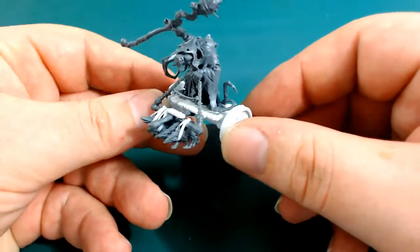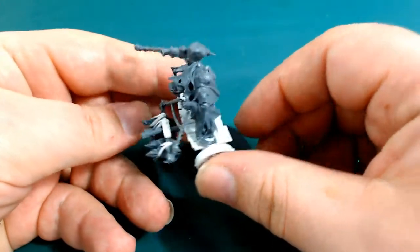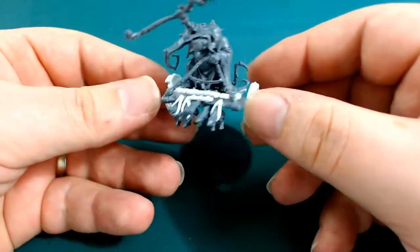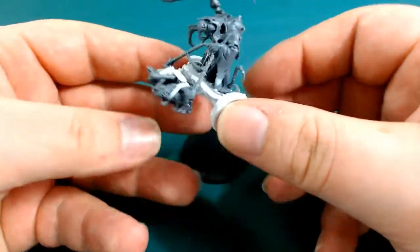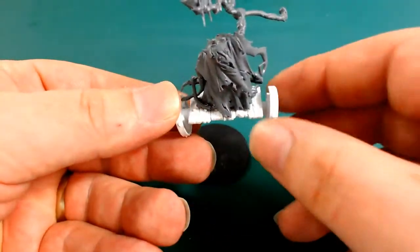So yeah, that's how he looks. He's got his rats under control. He's got himself on his wheels. He's the laziest plague priest around. Now, what I'm not sure about is whether I need to do anything to the cart itself.